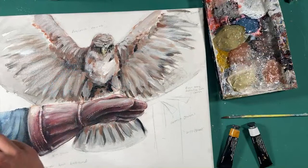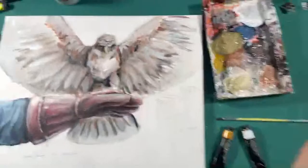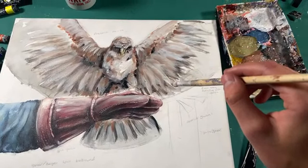All right. This is pretty much exactly what I wanted to do today. This has actually turned out way better than I thought it would. I didn't think it would turn out bad, but it turned out pretty good. I didn't get anything super close to the glove yet, which I probably should. If I fill it out, it'll complete the whole thing. But yeah, this is what we have so far.